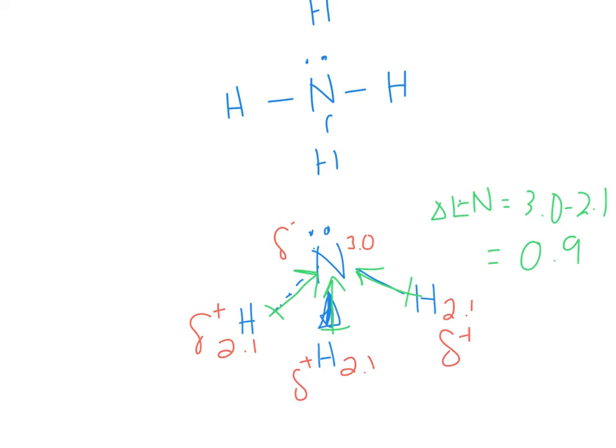Now, when you look at the shape of this, you notice that due to the differing angles there, and the fact that you have a lone pair of electrons up here, which doesn't have a bond dipole, this means that overall I get a net dipole on my molecule. And we can draw the net dipole going straight through the center of the molecule, like so. So we call that a net dipole.